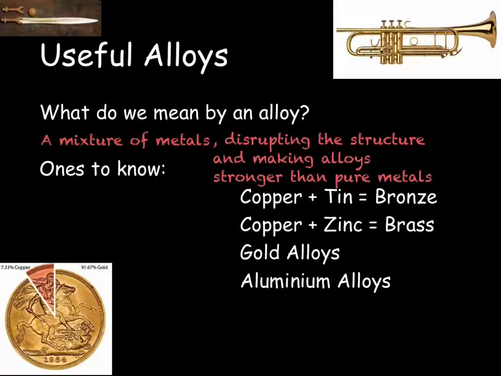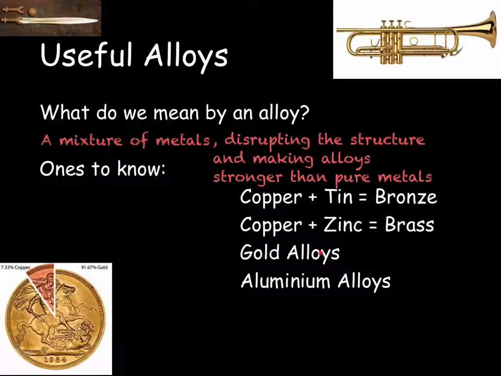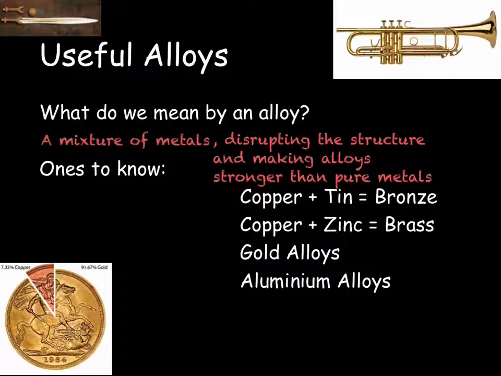Other alloys to know are: copper and tin go together to make bronze, which is much harder than copper and can be used to make decorative ornaments and statues. Brass, which is another copper alloy this time with zinc, is much more malleable than bronze and is used in situations where we want lower friction, for example in water taps. Gold alloys are a great example — most jewellery you would buy would not be pure gold. Pure gold is 24 carat gold and we can work out the percentage of gold from the carats; for example, 12 carat gold would be 50% pure. Finally, we have aluminium alloys, which are used to make aircraft. Aluminium has a low density, which is useful for aircraft, but pure aluminium is too soft, so we need to alloy it with other metals to make it stronger.